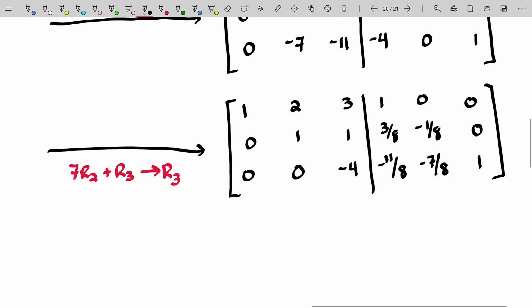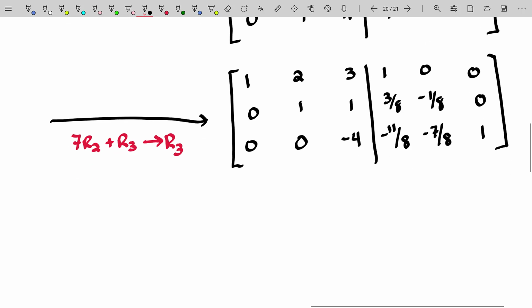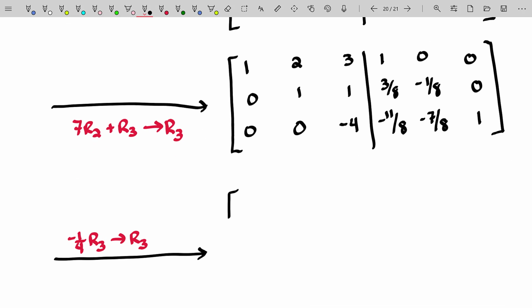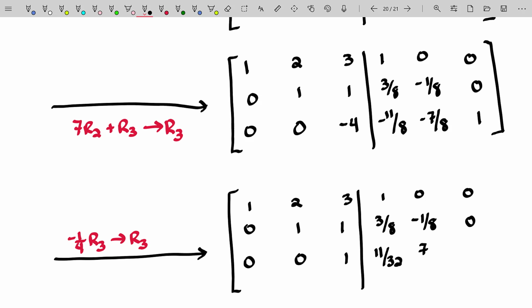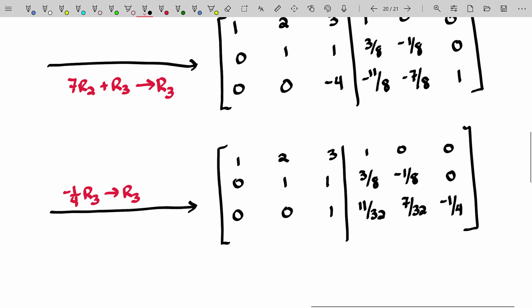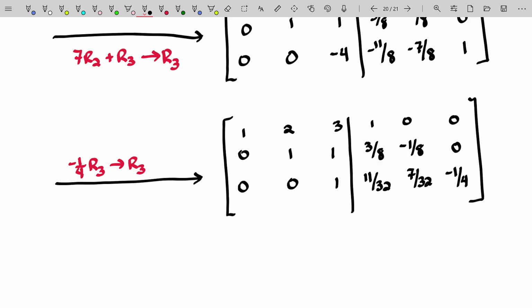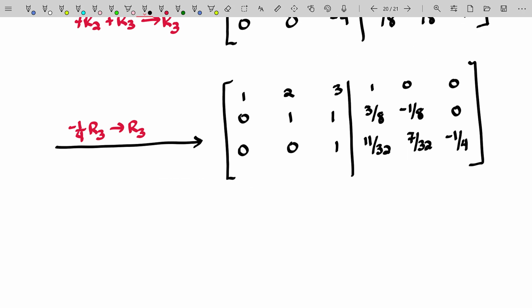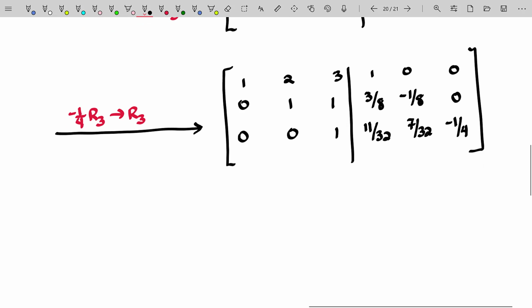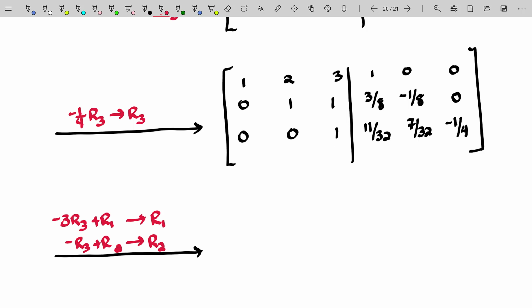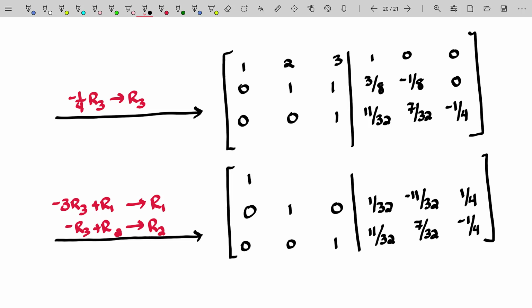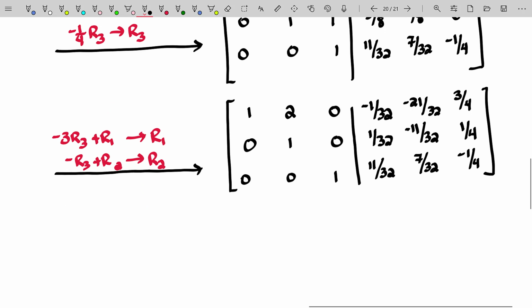Now that we're down to here, I'll go ahead and divide that bottom row by a -4. And you can see the mechanics of this can be really daunting. A lot of arithmetic mistakes can happen in here, so you do have to be very, very careful. I'll go ahead and start the backward phase using this pivot right here. And finally, using this pivot right here, we'll go ahead and finish the process.